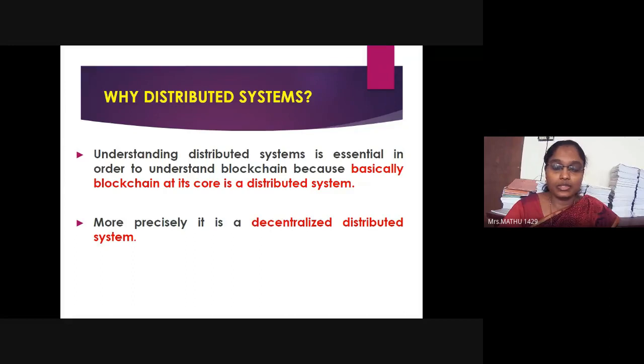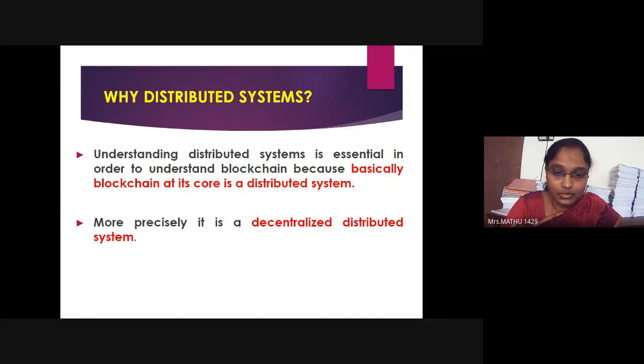See, when you want to do some transaction, for example, if you want to send money to someone, what will you do? You will either send it through a bank, or you will send it through some online mode. So there is some third party present between the sender and the receiver, right? Only then you will be able to do the transaction. That is called a centralized system. Some central or third party is available between the sender and the receiver.